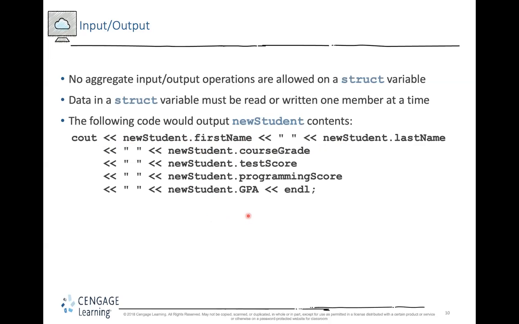Then it might make sense actually for you to override this. It's kind of like overloading this stream insertion operator to handle your new type. The built-in types are handled, so you can cout a string or integer, that kind of stuff. But now you have defined your own type, which is a struct. The language doesn't know how to handle it unless you tell it how to.